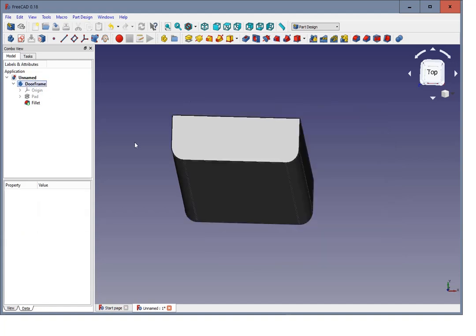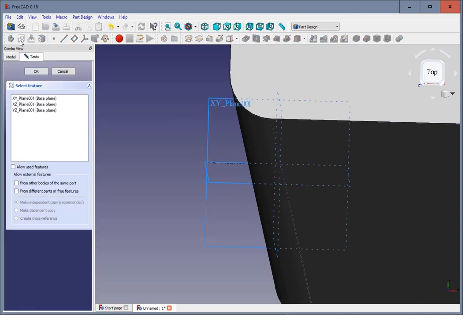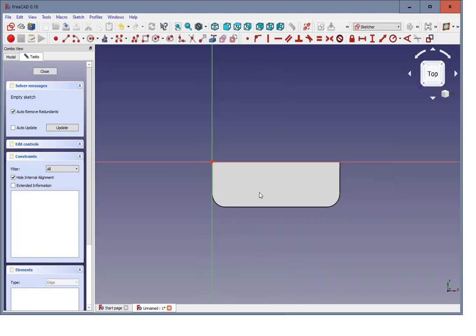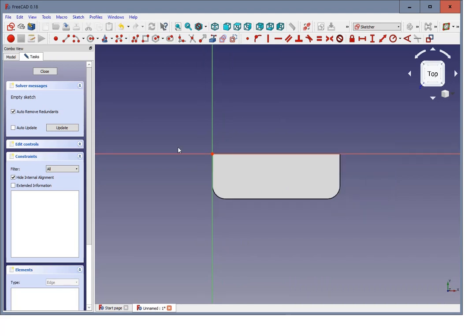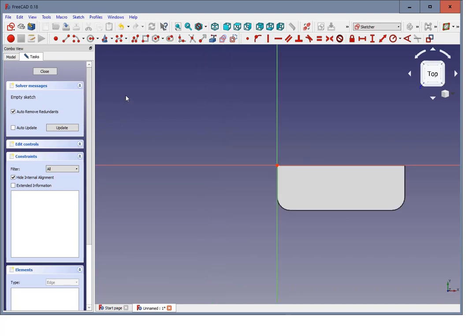Good. So the next piece that I'm going to create is a new body, and in this new body a new sketch. I'm also going to use the XY plane, and I keep this visible for the moment just to have a reference for my thinking.